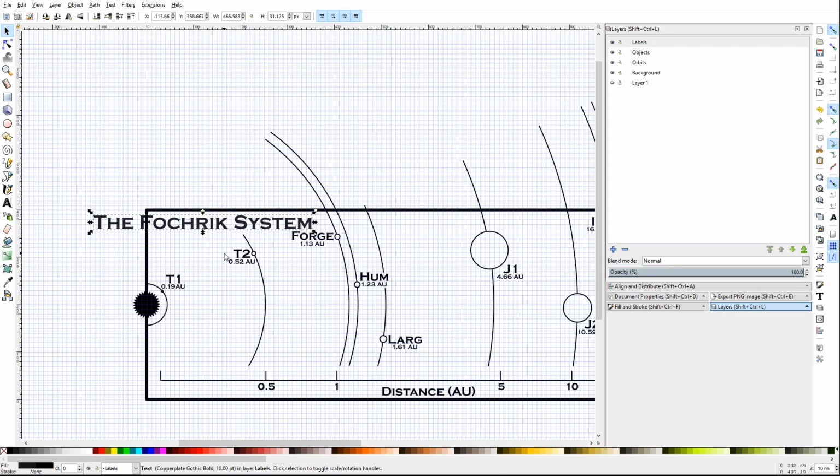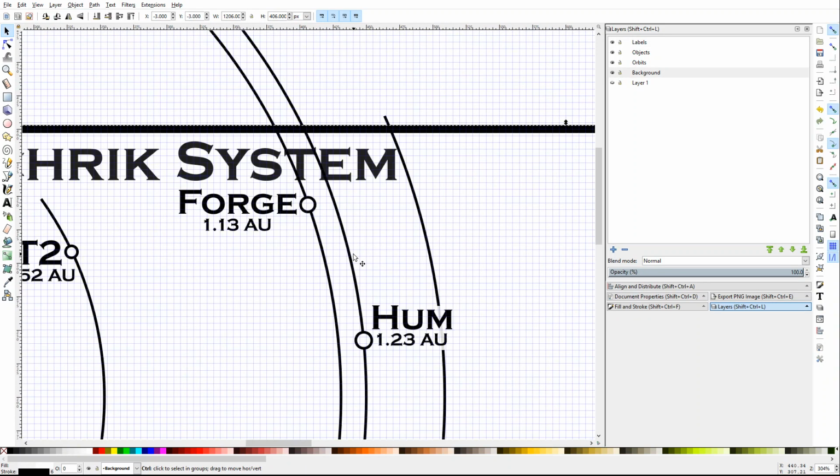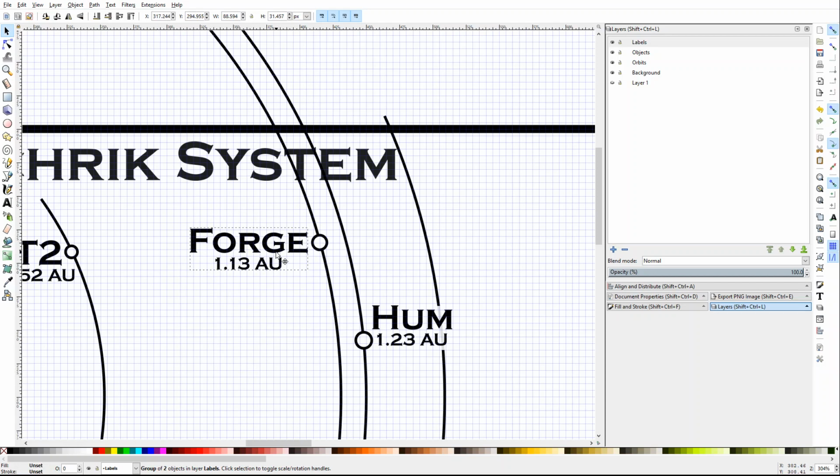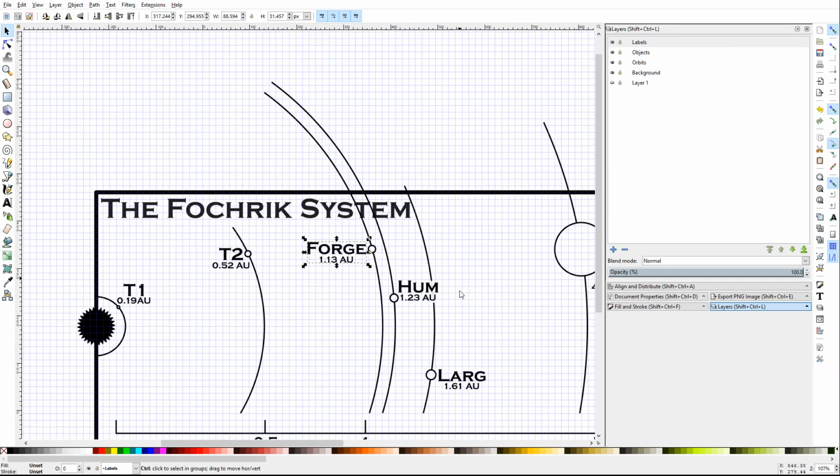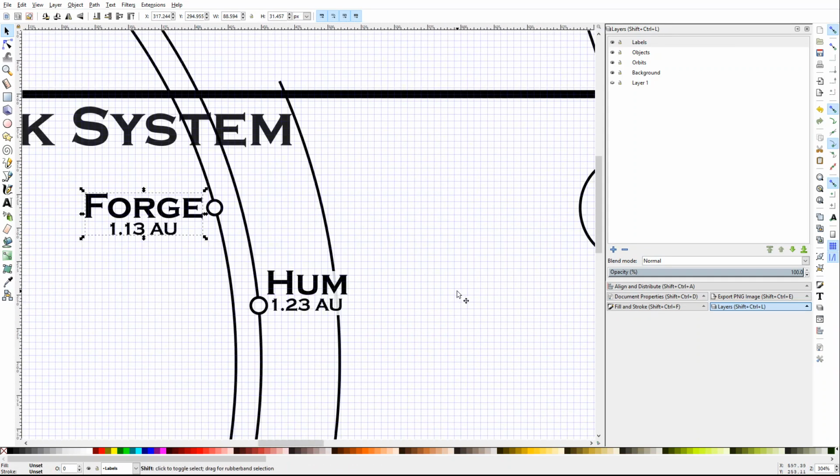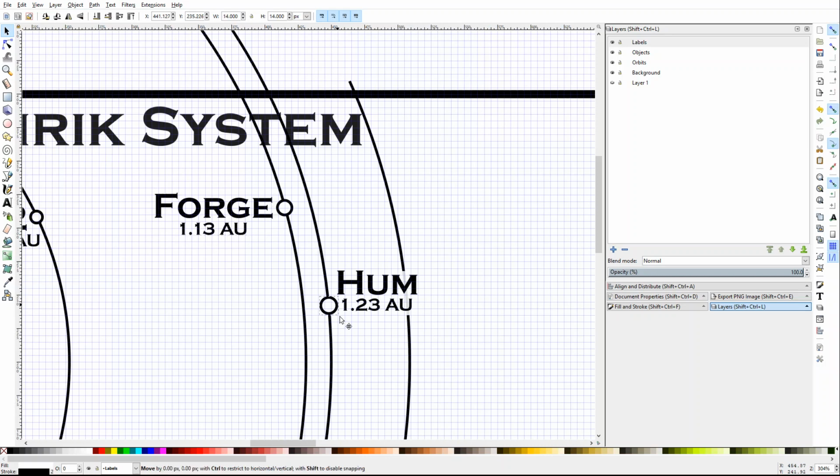And I'm going to position that right there, which tells me I need to move Forge's circle down, and I'm going to want to move Hum down as well a little bit.